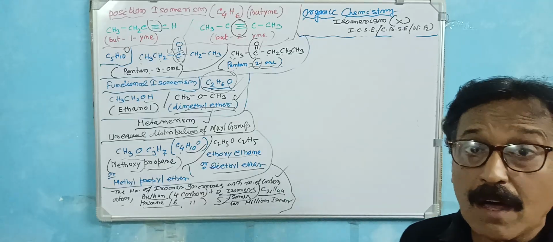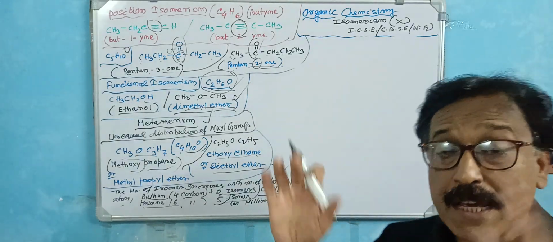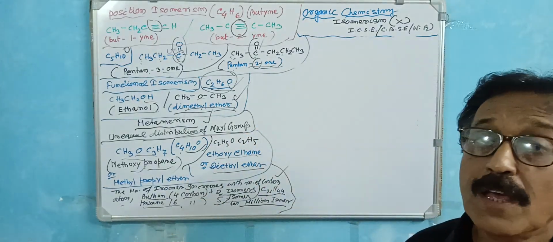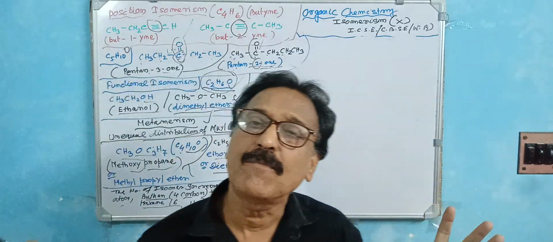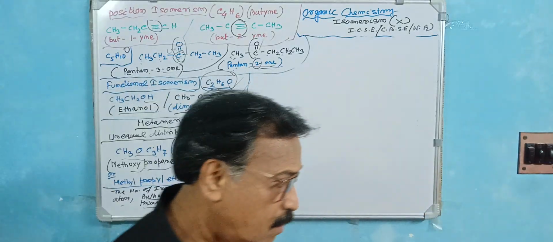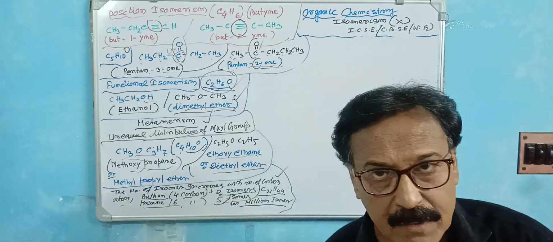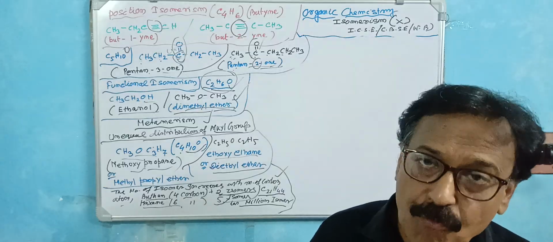If there is C21H44, this type of organic compound, millions of isomers are formed. So for that reason, I always say there are huge numbers of compounds, a huge amount of millions of organic compounds formed in that way. It's not found in inorganic chemistry or inorganic compounds because there is no scope for isomers.